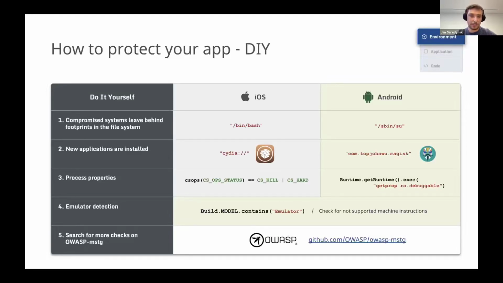So here you've got a set of what are, in my view, the most practical ways to protect environment integrity. For more ideas, you can go to OWASP MSTG, where you can probably find more like that. But in my view, those are the easiest to implement and the most efficient. So implement them in your app to protect environment integrity.